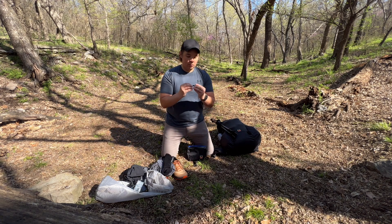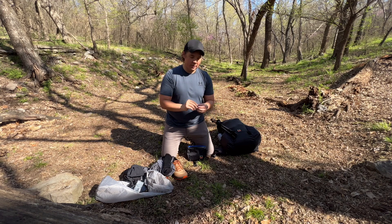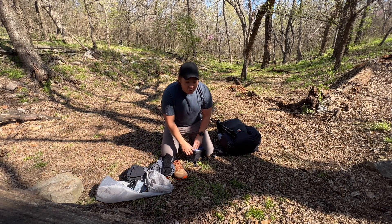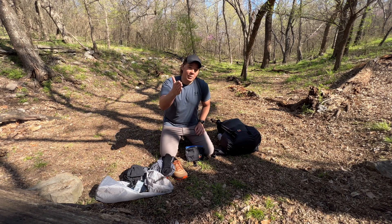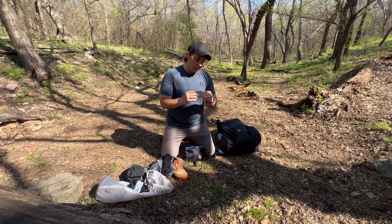This is a little Bluetooth shutter button — if I want to set up my camera for a shot I can walk away and still take a picture instead of using a 10-second timer. It's rechargeable via Micro-USB, so I don't have to worry about coin batteries. I will be vlogging my thru-hike; I want to shoot daily vlogs but it may end up being weekly. To store all the video footage and photos I'm going to need something bigger than my iPhone, so I got a Samsung T7 SSD — this is one terabyte.